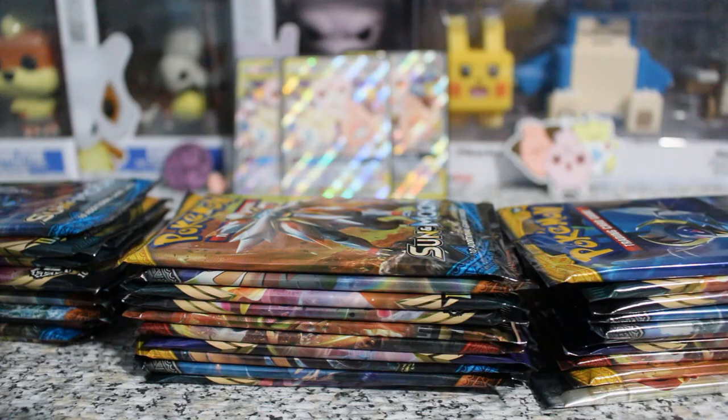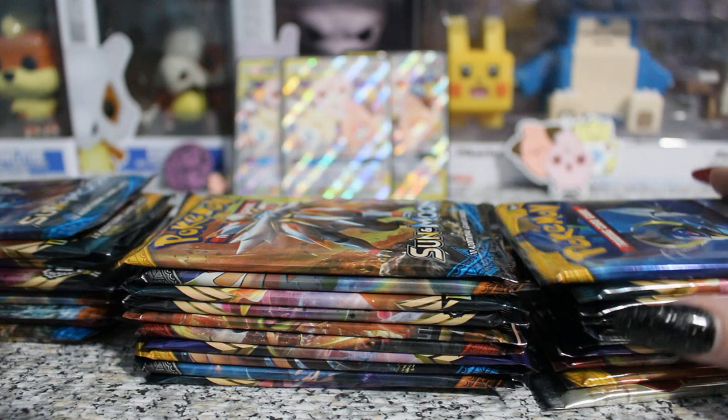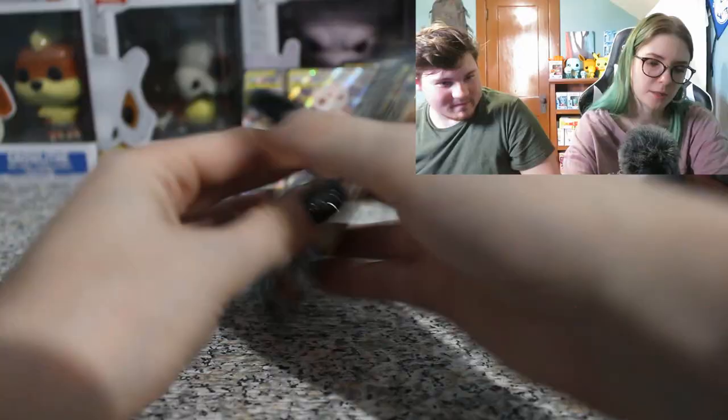And we're going to open up the other ones and make sure that the packs are the same or if there's a chance for them to be different. I'm pretty sure that they all have to be the same. So we just finished opening all the packs and they are indeed the same throughout all of them. Okay, which ones do you want to open up first? Probably the Steam Siege. Okay, and we're going to open up this one first and then Brandon will open one.